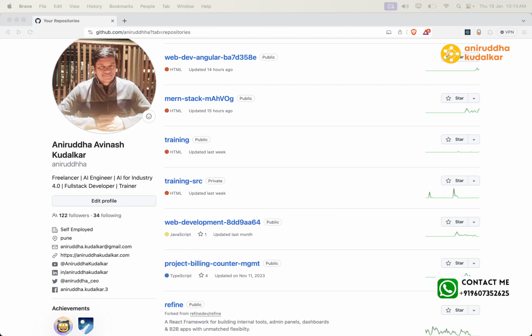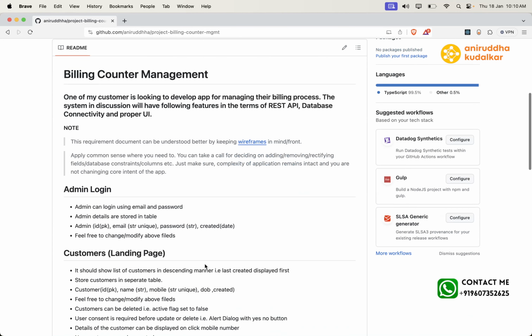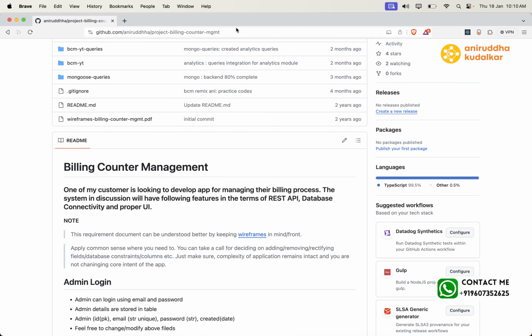If you want to check, you can check on your machine. Yes. So the billing counter project I have pasted in the chat box. Please check.